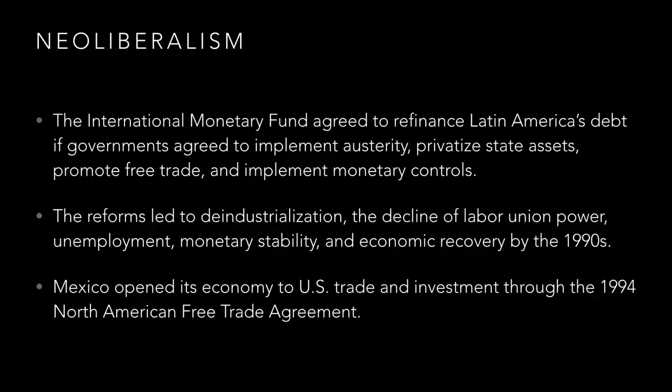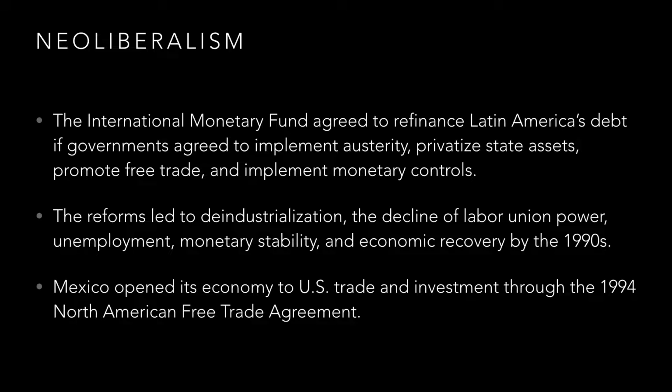And finally, by the 1990s, there was economic recovery. So the economy stabilized by the 1990s, and they began to grow, but only very slightly. Economic growth was still very modest in the 1990s, but nonetheless, it was stable. And kind of the final component of neoliberalism was the adoption of free trade policies. And Mexico was the first to pursue these, and other countries would as well.